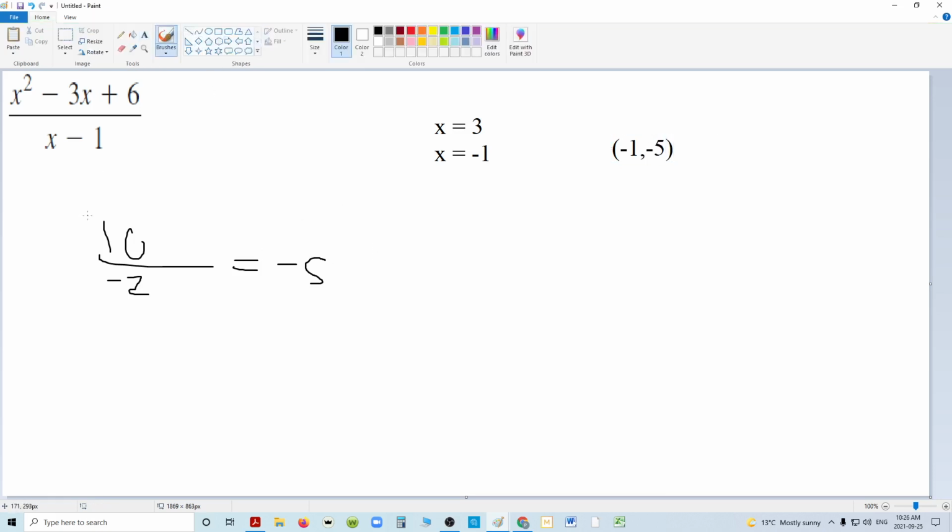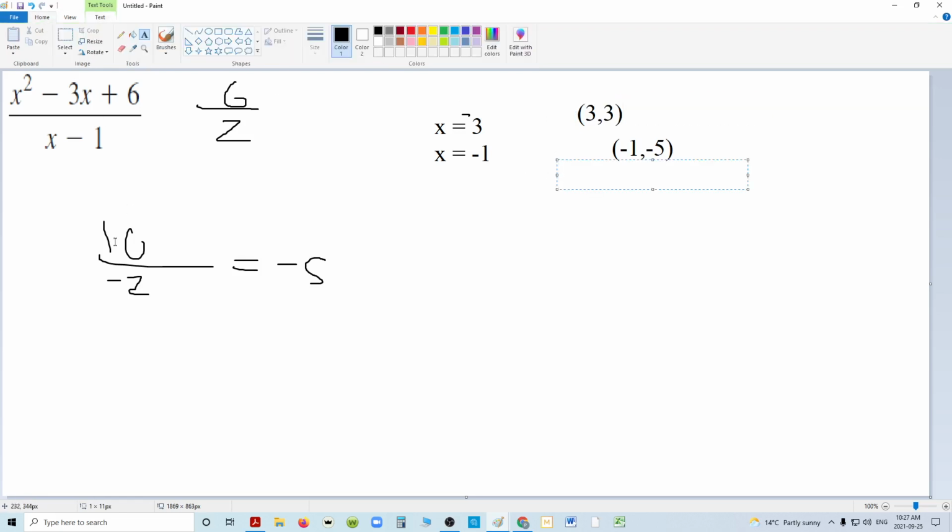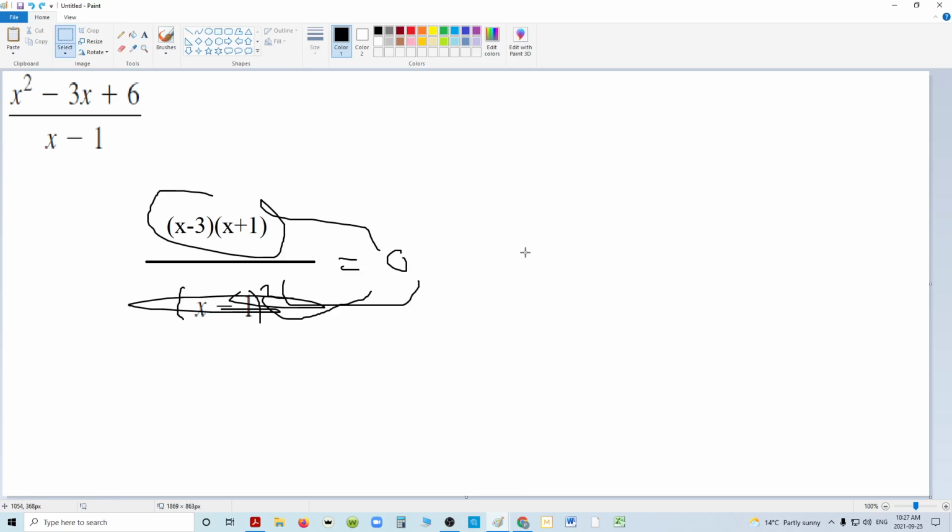Now I plug in 3 into the formula, the original formula, not the derivative. And I get 9 minus 9, that's convenient, plus 6. So I get 6 divided by 3 minus 1, which is 2, so 3. So that means my other max or min is located at 3 comma 3. Fantastic. Now you should also have kept your first derivative around, because you're going to have to take a second derivative.